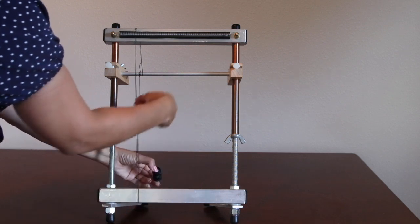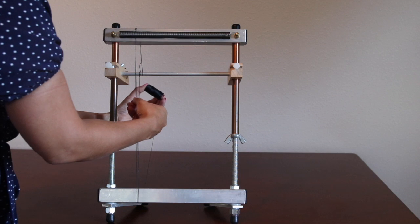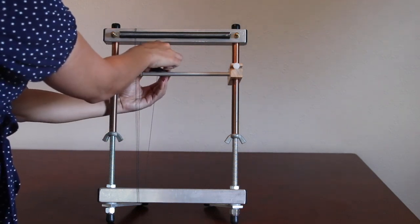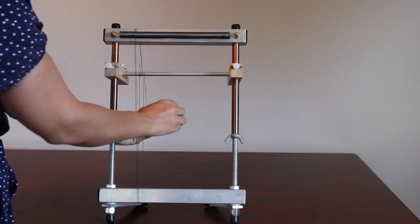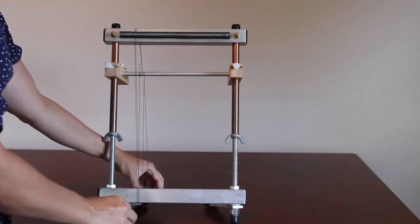So again, we're just wrapping around the loom, back up, and then when we hit this warping bar, we're going to do another U-turn and come back down the direction that we came.